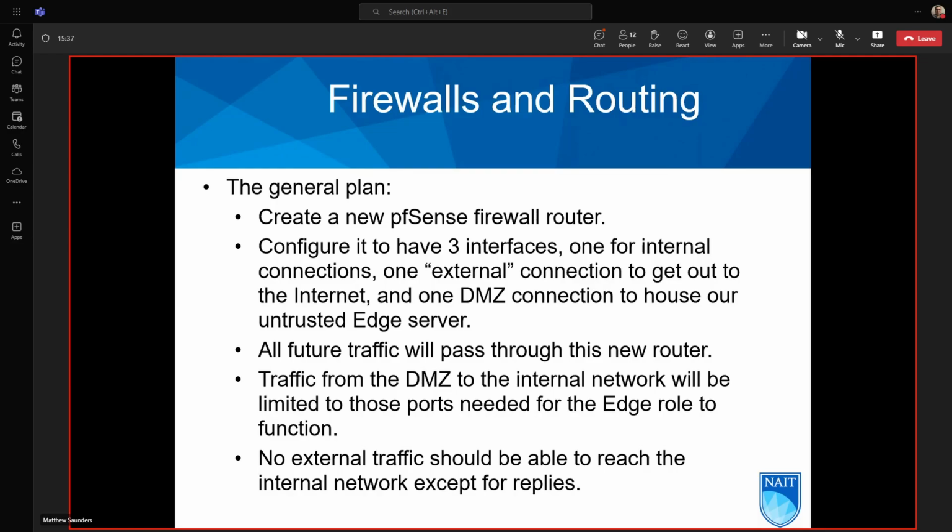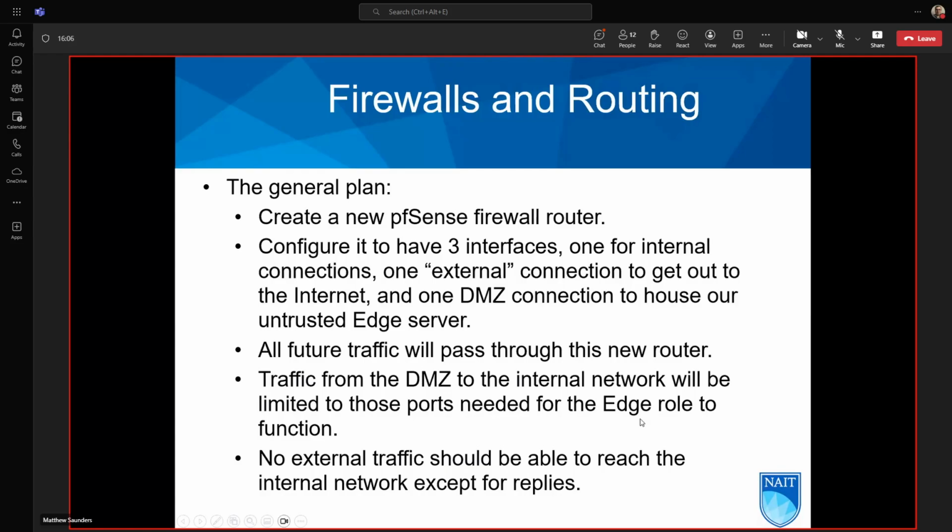Okay, and then from the LAN to the outside world, we're not really restricting anything. But from the outside world to the LAN, nothing is getting in. We're not using network address translation. Okay, and no external traffic should be able to reach it. Really, not directly. So it's only established connections coming from the inside, going out, and their replies. Those are the only things that'll work.